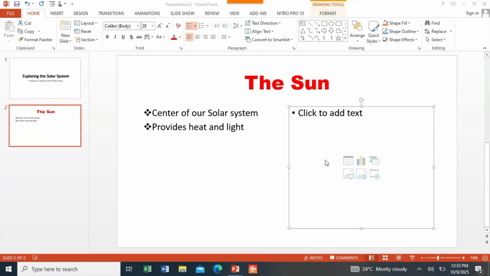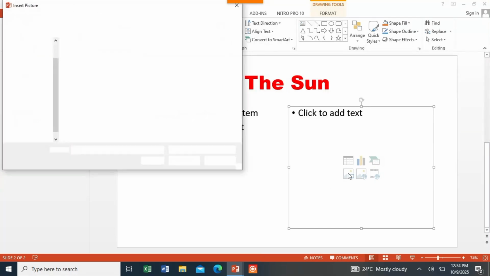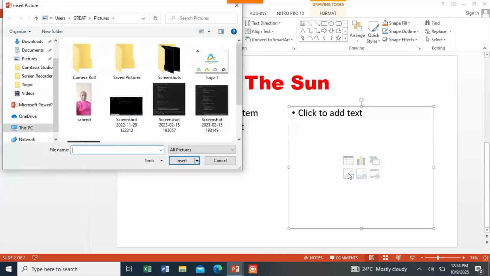So the beauty of this presentation is you can insert an image, you can insert online pictures, and you can even insert videos in your presentation and play them. So now let's put an image. We come here, this is Picture. You click on Picture, so the system will recognize that you want to put a picture.